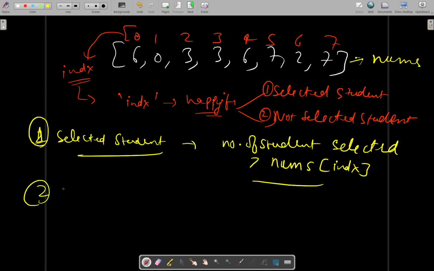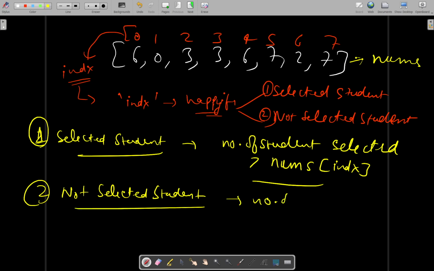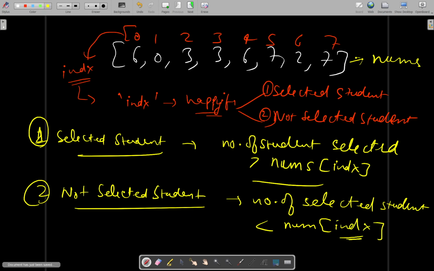For an unselected student, the number of selected students should be strictly lesser than nums of index if the student at this particular index is not selected.